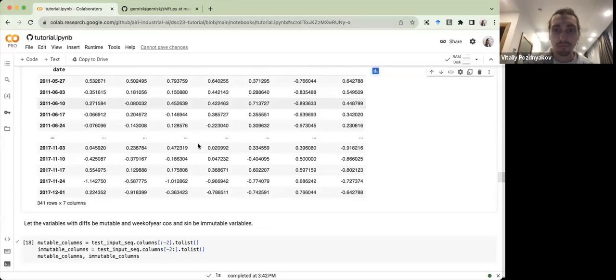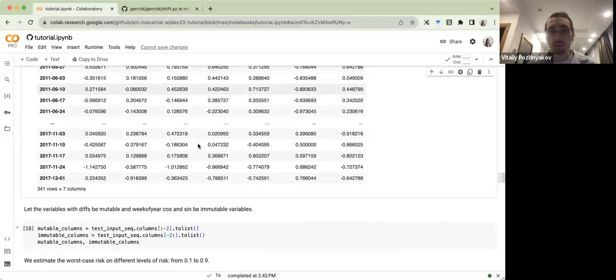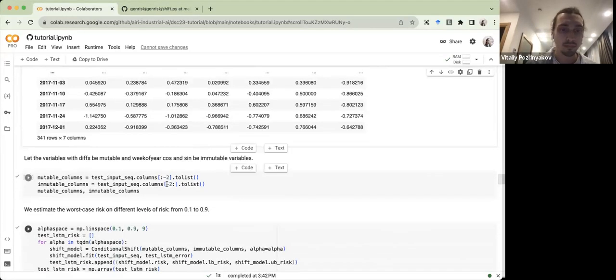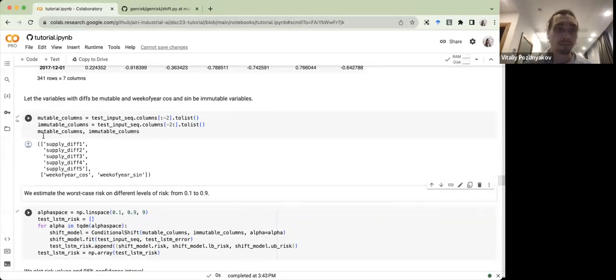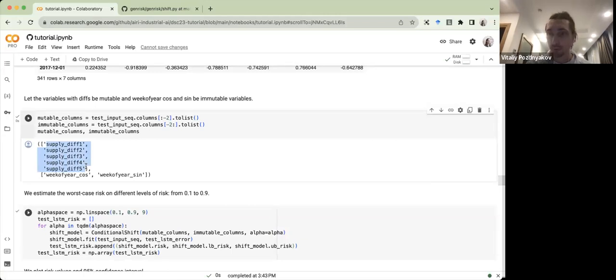For our problem, it's logical to use the differences between the last and the lagged values as mutable variables and the covariates as immutable variables, because we don't expect a change in our covariates, since it's just simple positional encoding. Here is the list of mutable variables and immutable variables.